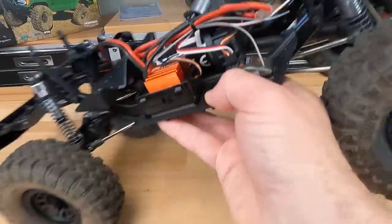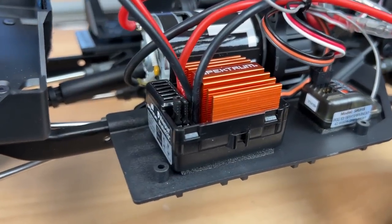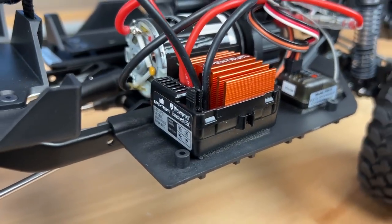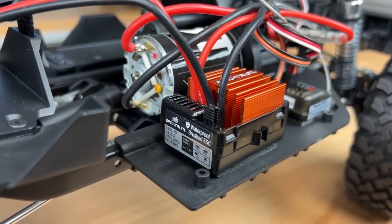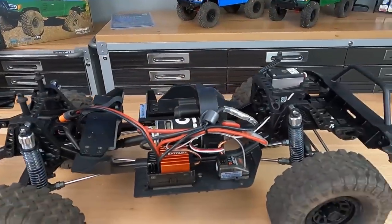They don't have any number on it from what I could tell, but it looks like a rebadged AE5. I do like that they tell you it's 2 to 3S LiPo and it's a 6 volt BEC in there. That's pretty neat. IC3 connector, and it powers a 35 turn motor.